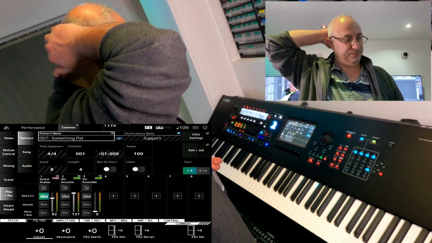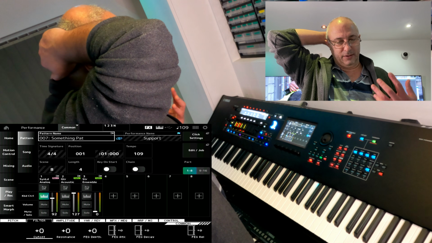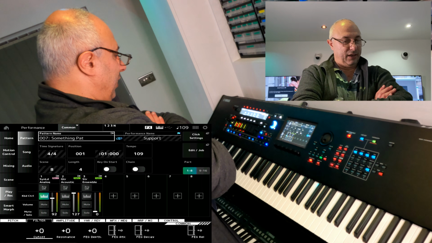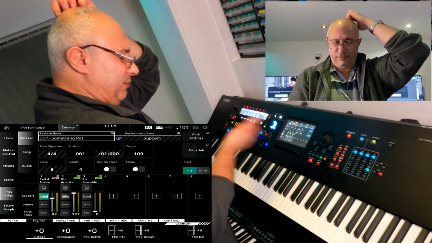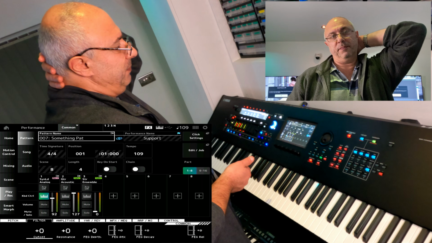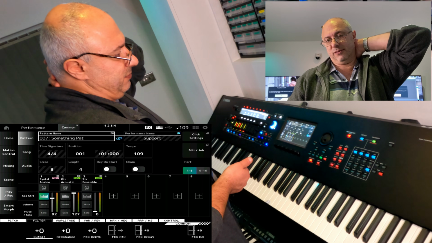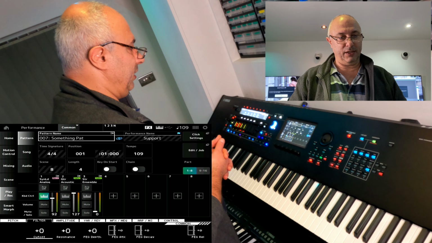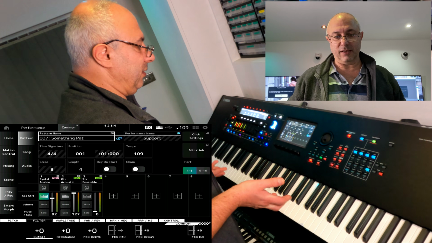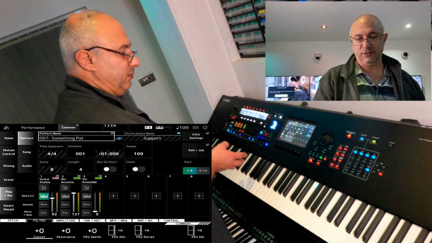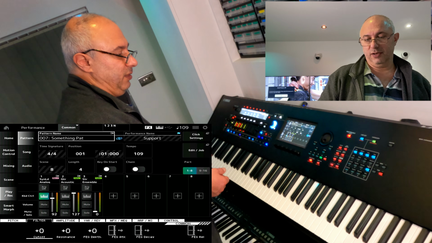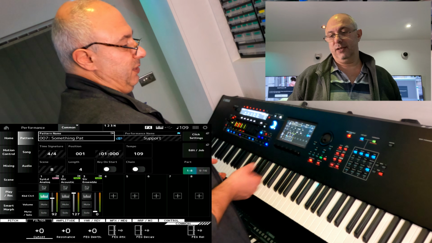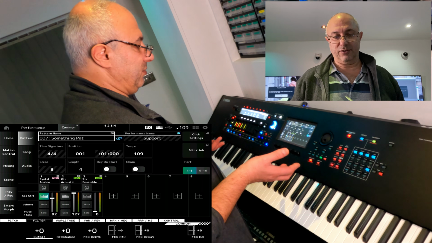What else? Yeah, I mean, that's all I can think of. But these file saving and loading is an absolute killer. It's all software control. They can all be done and fixed via software. It's just an interface, and I'm pretty sure it's not a big deal for Yamaha Support to come back with a solution, or maybe I'm missing something. I don't know.